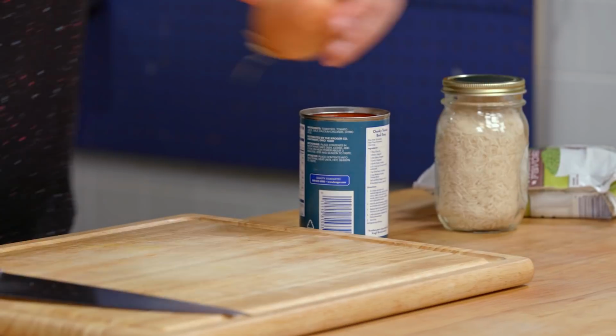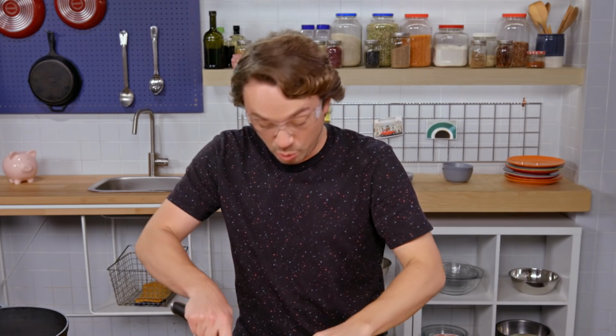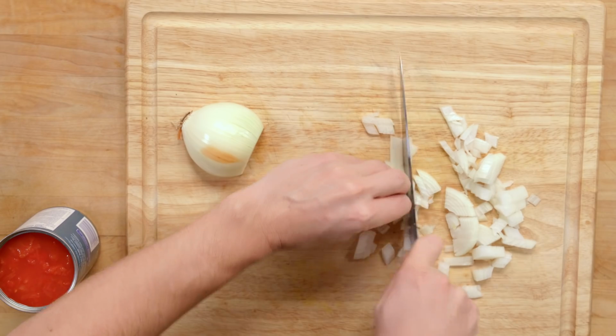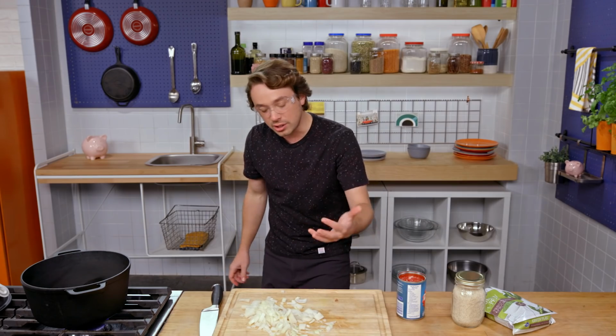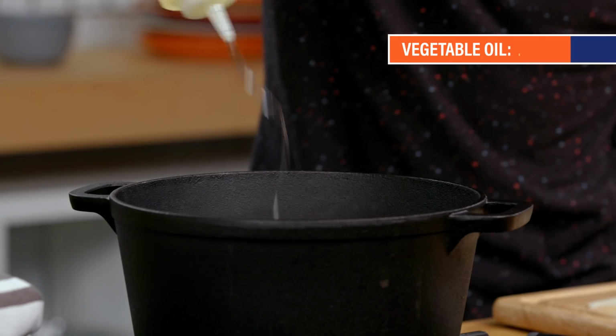Let's chop some onions. I don't know if these goggles are gonna work, but maybe the placebo effect will happen. I mean, onions, here they are. I have a love-hate relationship with them. I hate them while I'm chopping them, but I love that I always have them. And you should have them on hand too, because almost every single homey dish starts with an onion base. Oil.